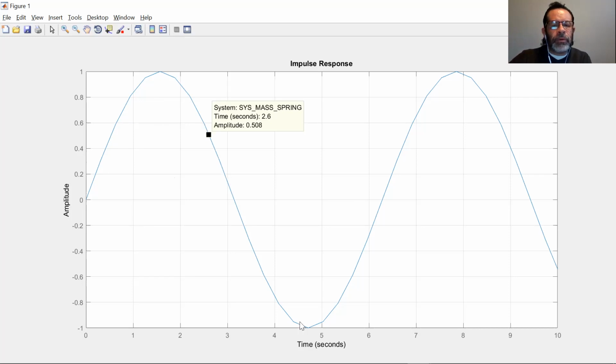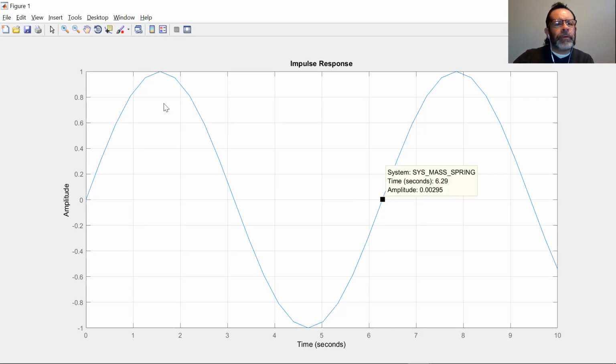The period would probably be around 6.3 seconds approximately. That would be the period approximately here, 6.2. The magnitude, the highest or the peak value it gets to, is 1. So that's information for a mass of 1 and a constant of the spring of 1 Newton per meter. Okay.